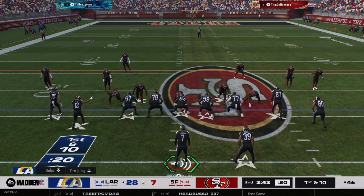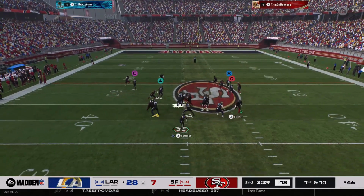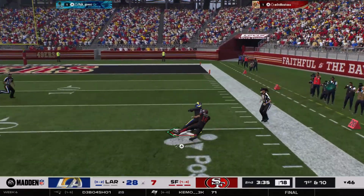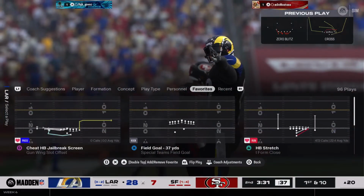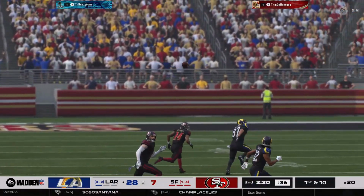And while I'm not big on speeches and guys jumping up and down, they might need their team leader on defense to get in their face right now and light a fire under these guys. They've got to start playing better assignment football and start getting guys on the ground. And he's going to get this one down to the edge of the red zone. 35 yards the game there. Another first down as well.